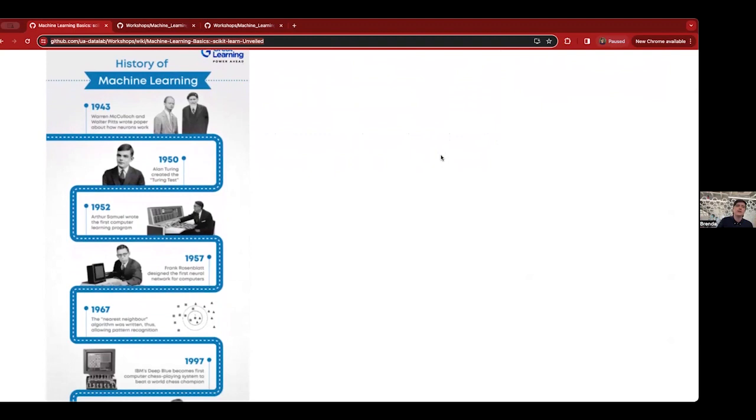Then a really high level history of machine learning. This focuses a little bit more on the origin of deep learning, more so than machine learning as a larger field. But in 1943, you have McCulloch and Pitts writing a paper about how neurons work, which eventually becomes the very basic building block in what we now call neural networks.